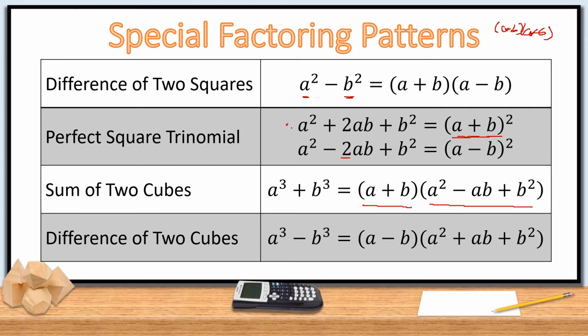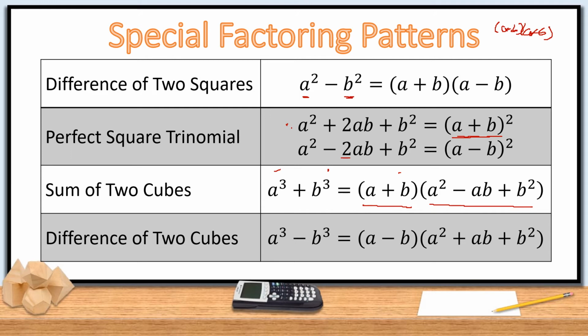When we're factoring something, we're trying to break it down into two or more terms that can be multiplied where the degree on those terms is less than the original function. So that's what we're kind of trying to do. So the fact that a and b are both cubed here, even though it looks like the bit on the right isn't simpler, all of the a's and b's are a lower degree than what they were in the beginning. So it is technically a factored version of it. And that's the sum of two cubes. So two cubes add together.